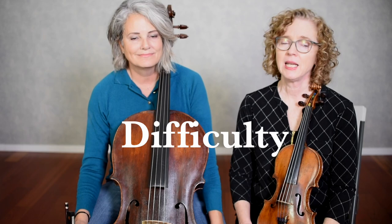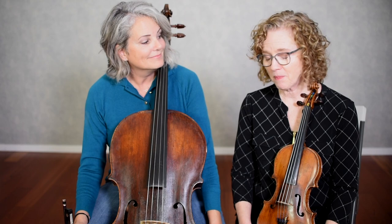A question a lot of people ask frequently is: which is harder, violin or cello? I think they're both really hard. They're stringed instruments with no frets — intonation is difficult. We adhere to the same rules of physics. You can get a scratchy tone on a violin and a scratchy tone on a cello. So I think difficulty level in the end is going to be about the same.